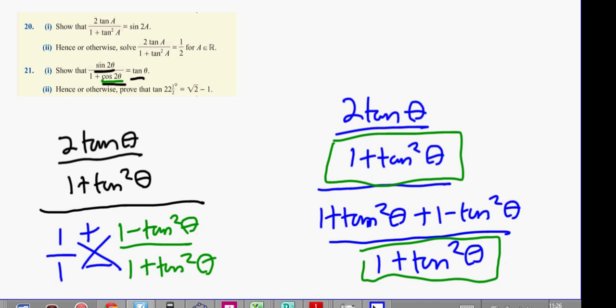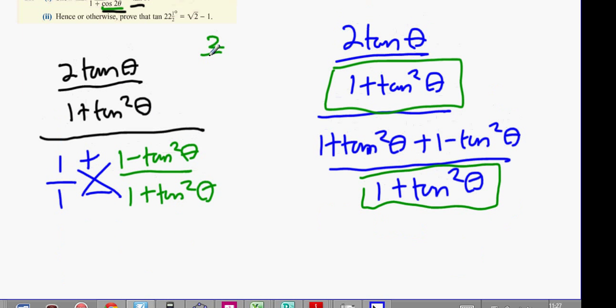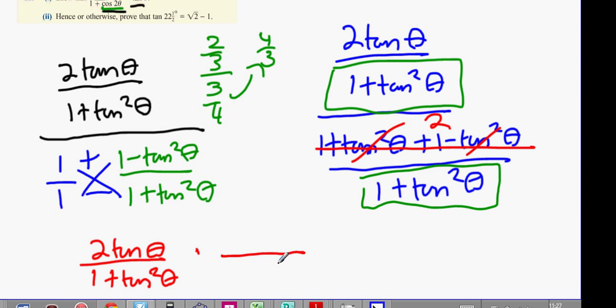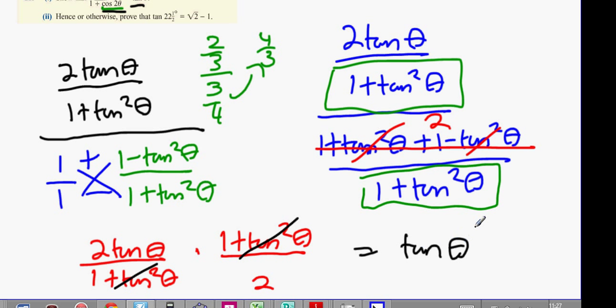Now, when you have a fraction divided by another fraction, what you guys like me to do is take the bottom fraction up and turn it upside down. I'm going to do the same thing here. So I'm going to get 2 tan theta divided by 1 plus tan squared theta. Then I'm going to multiply, those cancel, right? So that's basically 2. The full thing is 2. So I'm going to turn that upside down. 2 on the bottom, 1 plus tan squared theta on top. Cancel and cancel. 2 tan theta divided by 2 is tan theta. That's actually easier than the last one.